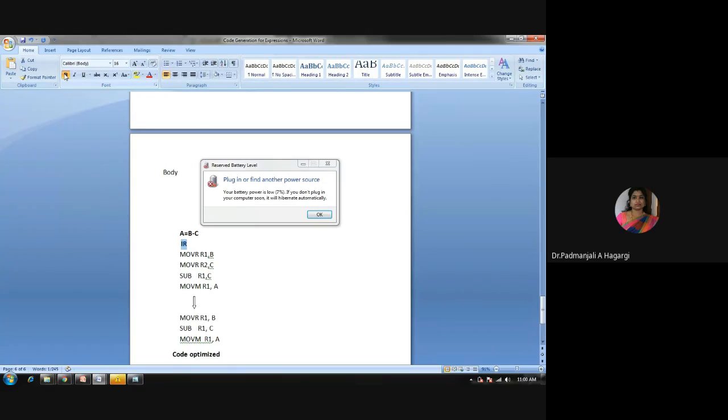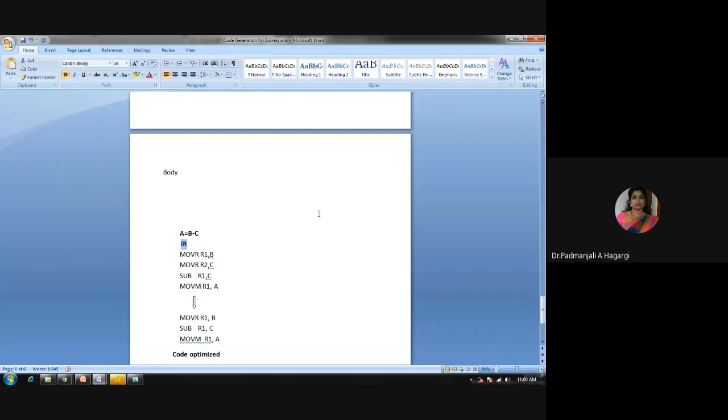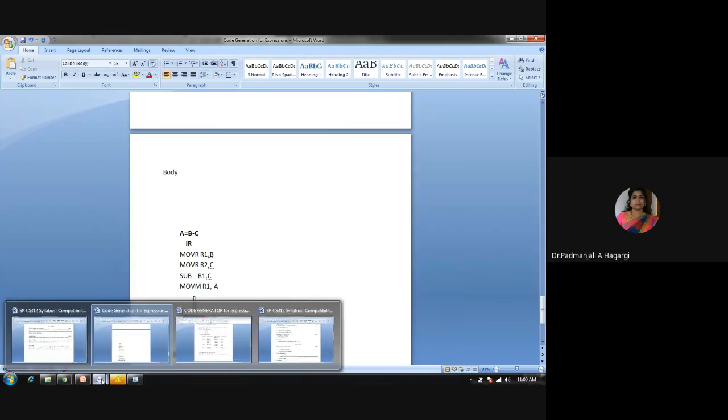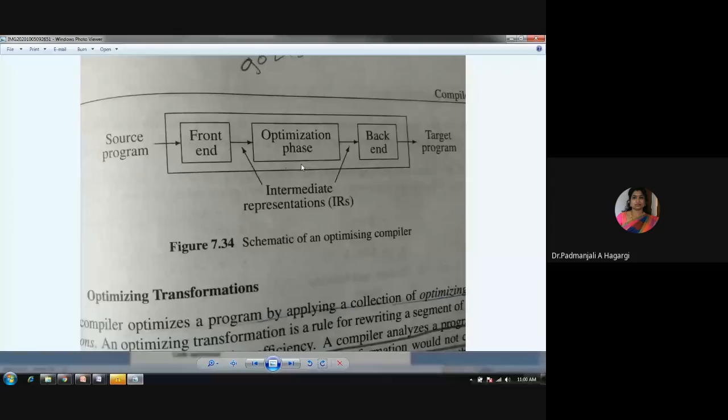Whatever I have shown here in 4 steps is the intermediate representation of the figure I have shown you. Optimizing happens during the intermediate representation, soon after the abstract tree generation.